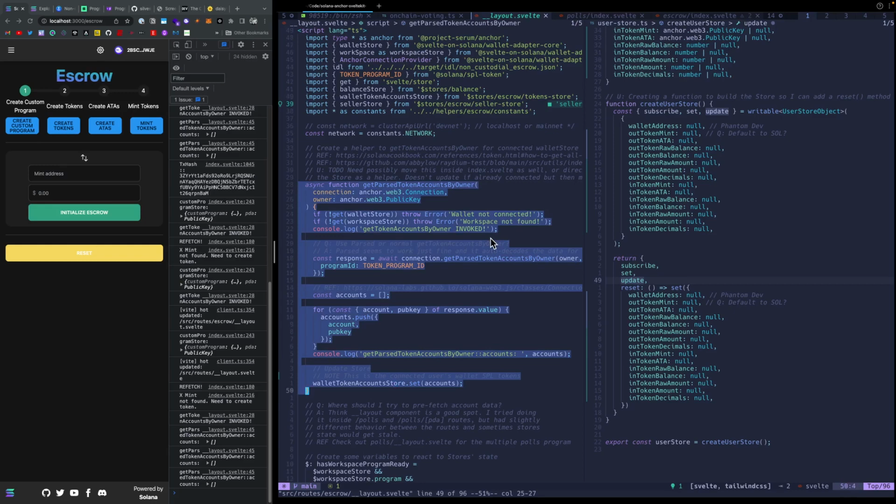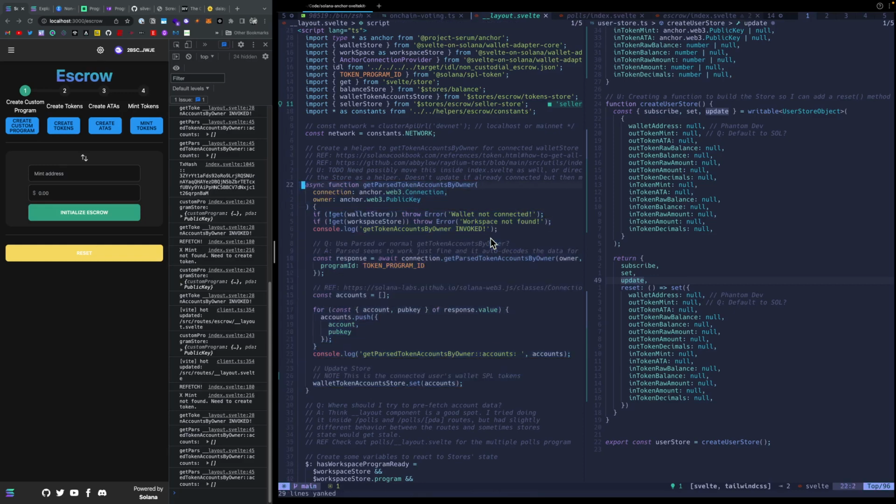That would be a store. I don't know if I need, just trying to think, should I keep a separate store, or should I add a property on this object that keeps track of all of the user's token accounts? And maybe a little tidier.